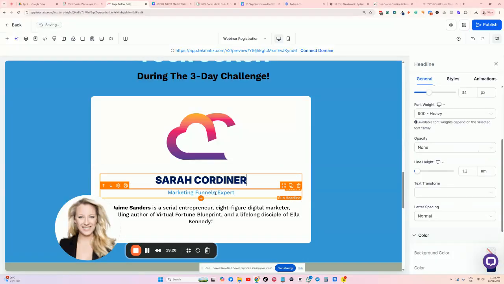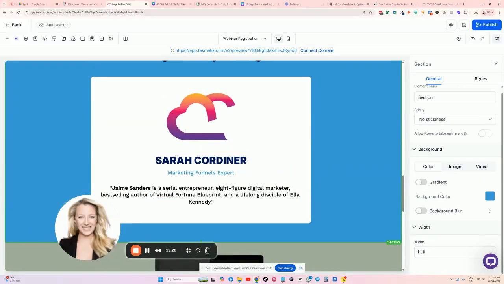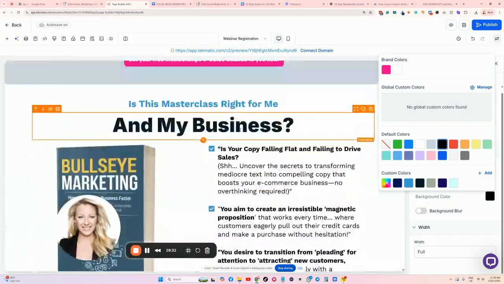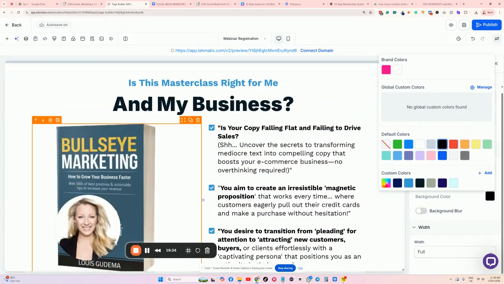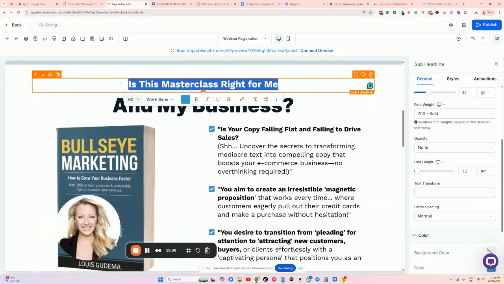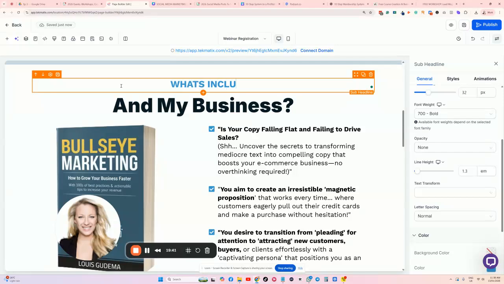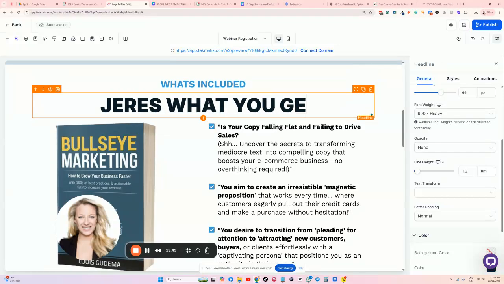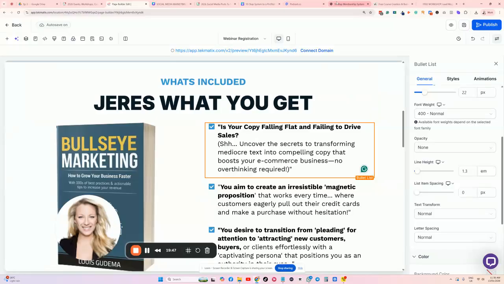Okay, get the point. Blah, blah, blah. If I didn't want that to be blue, I click on the blue bit. I change that to whatever I want it to be, okay? Inside these dot points, I can change this picture to whatever I want it to be, but I'm going to put in here something like what's included, and here's what you get. And again, I'm not being pretty here. I'm going to go back to my ChatGPT.